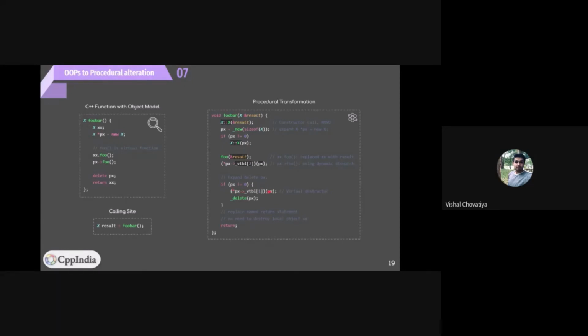We are passing the this pointer, and once the virtual destructor is called, we are deleting px, and there is no return value because it is optimized by the compiler and used as an argument. So this is how object-oriented code will be transformed into sequential code before feeding it to the CPU.